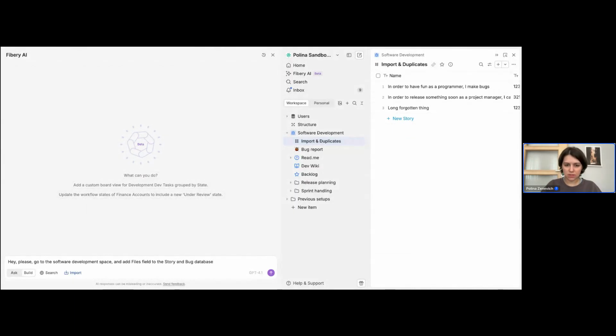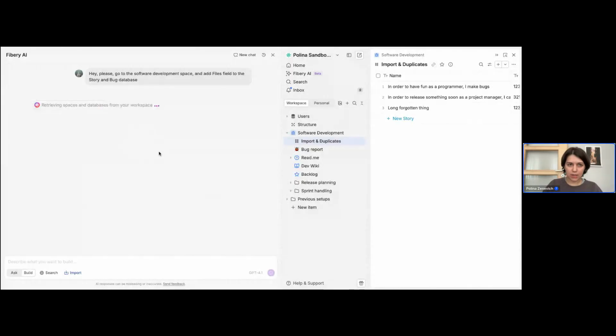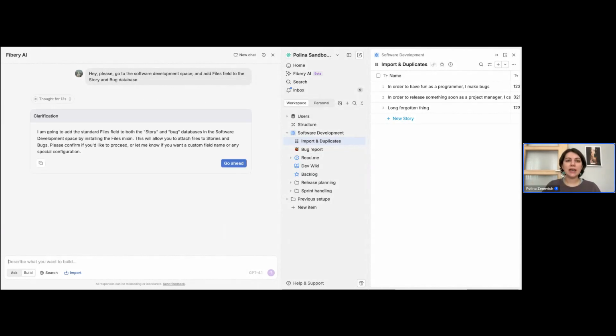Oh no, that's not the button I clicked. Okay. So it can create new databases. You can explain the process to it. Something like, hey, now I want to have, I don't know, employee management. I have a lot of employees. I need to know their birthday date. I want to know when they started, when they left us.